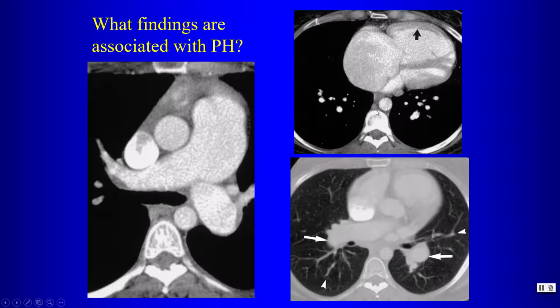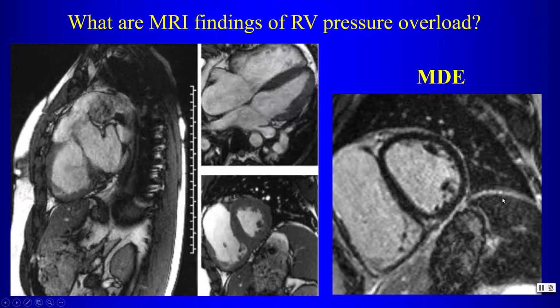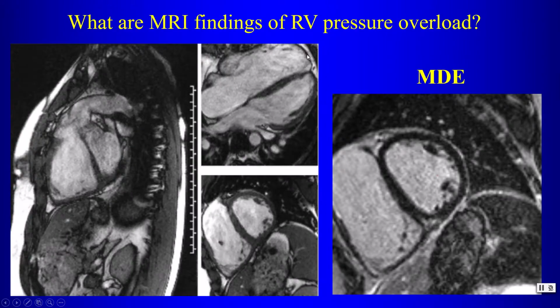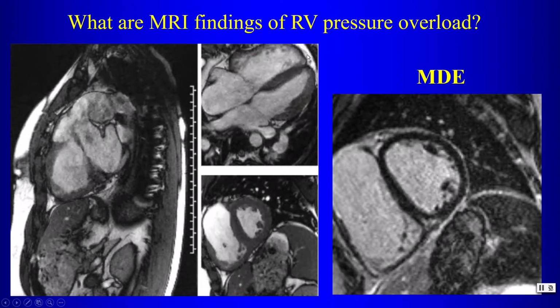Other things we can find: dilatation of the right ventricle and right atrium, because of tricuspid regurgitation from the dilated right ventricle. Also right ventricular hypertrophy, and then enlargement of central vessels with small caliber of the peripheral vessels. This is called pruning, as the peripheral vessels are small, out of proportion to the enlargement of the central pulmonary vessels.